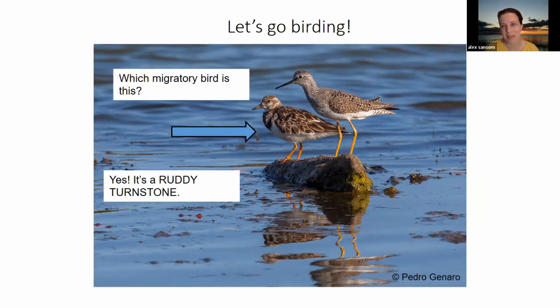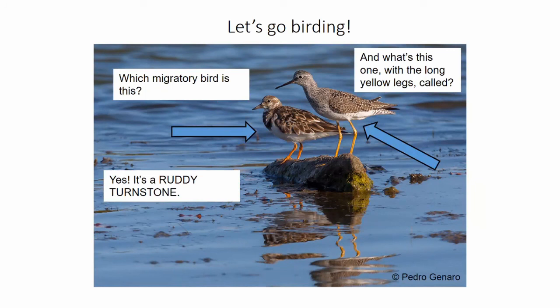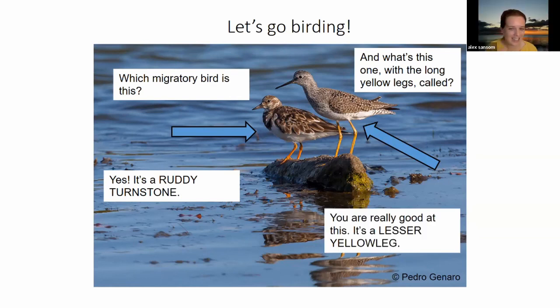And then this last one maybe is a bit more challenging, although Aaliyah has given you a big clue in the question. Okay, Crystal said greater yellowlegs. Quincy said lesser yellowlegs. Okay, so who's right? Greater yellowlegs? Okay, so it's actually lesser. You've got the Turnstone next to it as a little bit of a reference point, so it's not huge compared to the Turnstone. And the beak is straight looking and quite delicate looking, and it's a similar length to the depth of the head.